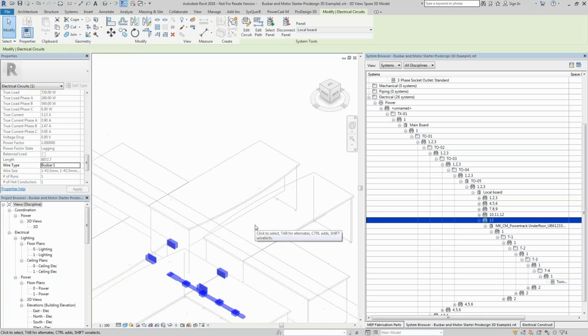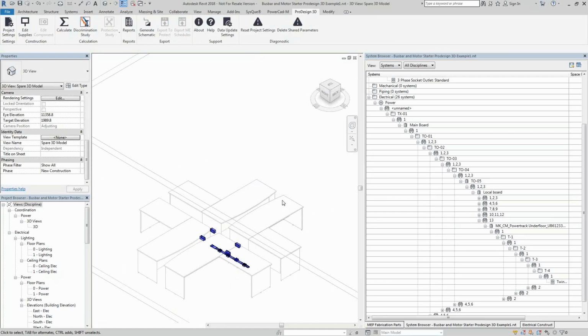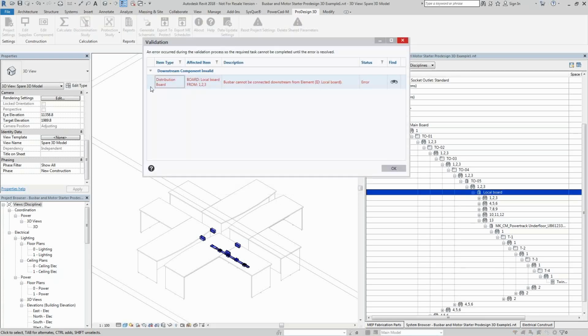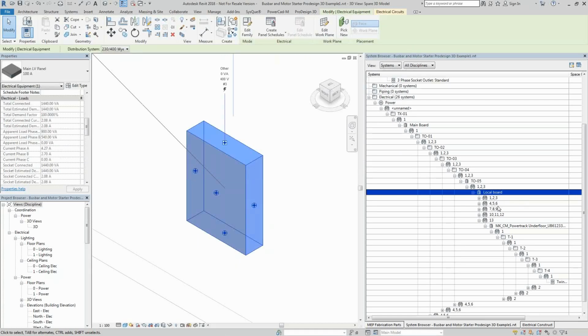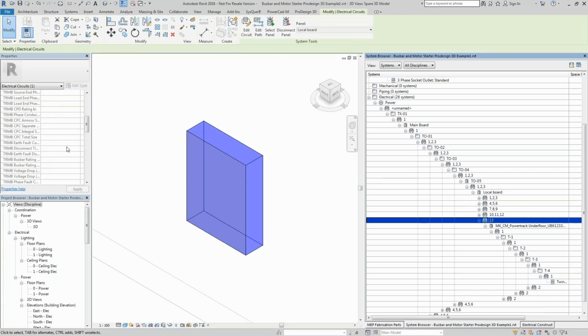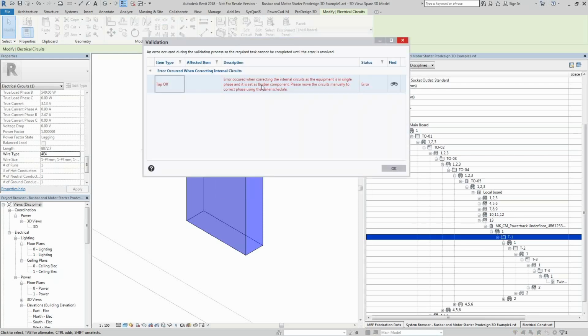Now you will get a validation issue, and we'll just show that as we run through. You should have a validation issue on this particular system. Yep, so it's telling you there's a validation issue, busbar cannot be connected. And it's identified the board where the issue lies. And we know it's over here, so I'm just going to change it over here. And I'm going to change this to a 4E4. I'm then going to rerun this calculation. So you need to connect to the correct phase of the panel.